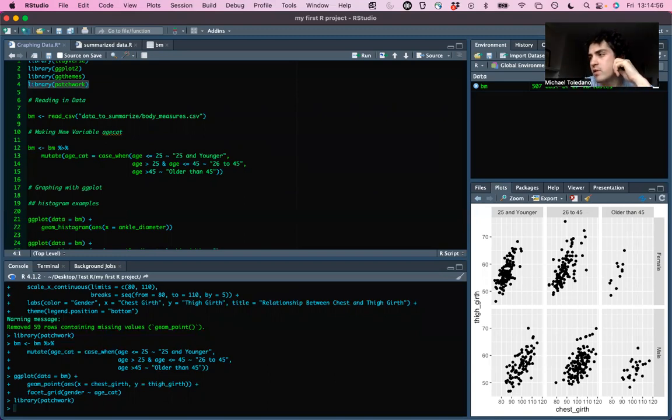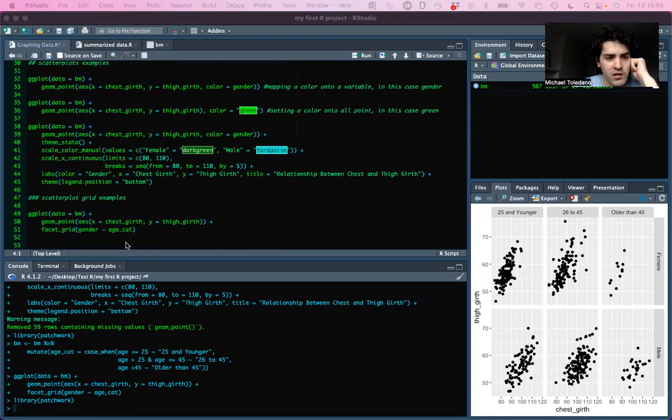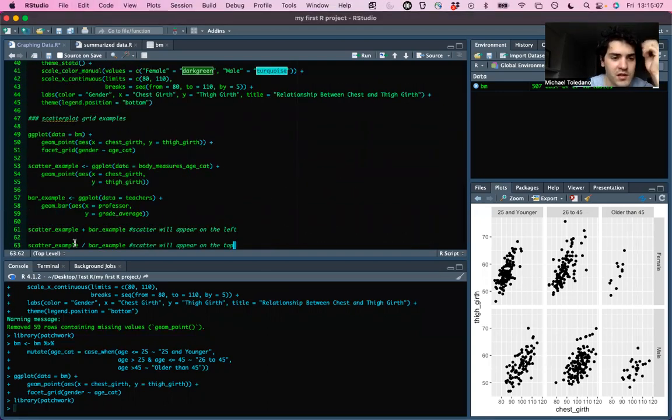You can just use the patchwork package, and I'll show you how to do that. I'm just going to copy and paste to save some time.